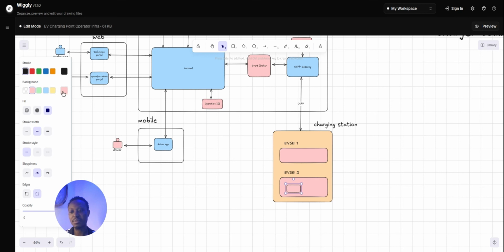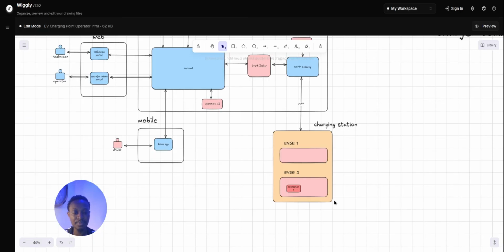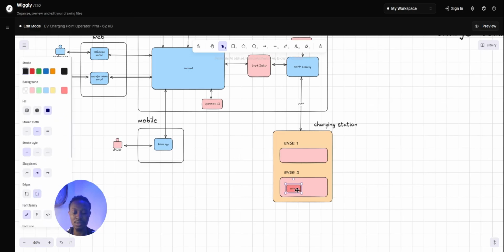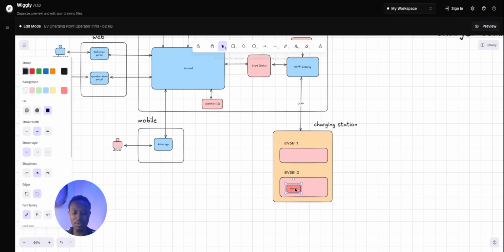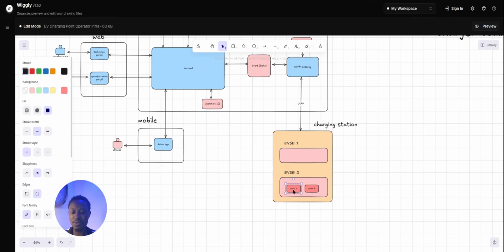Let me keep modeling that. So we have connector A and connector B, right? This one might have only one connector, this one might have two connectors.